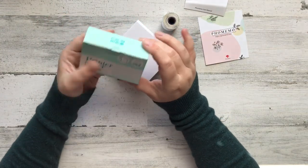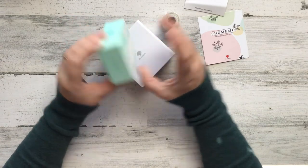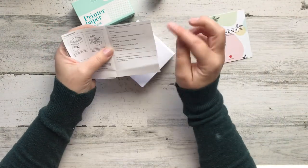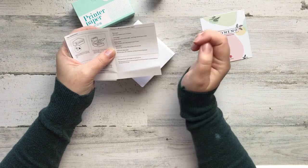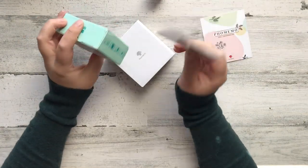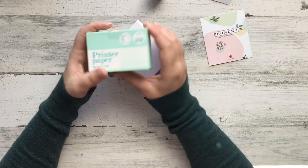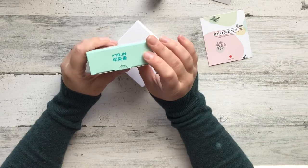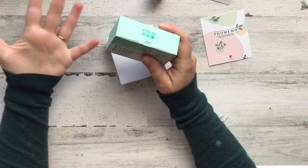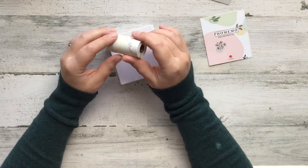I only have one complaint right off the bat — the printing on the paper does not last very long. This particular paper: once you print on it, the image only lasts for two years. There are other options lasting up to five, seven, or ten years, but most of what I'm seeing online says up to two years. I don't really love that, because if I'm going to put this in my journal that I want to have forever, I could go back and find just a giant white sticker with no idea what was there.